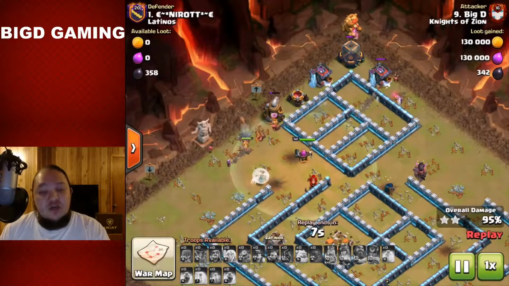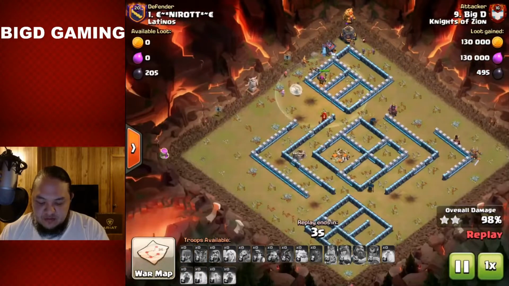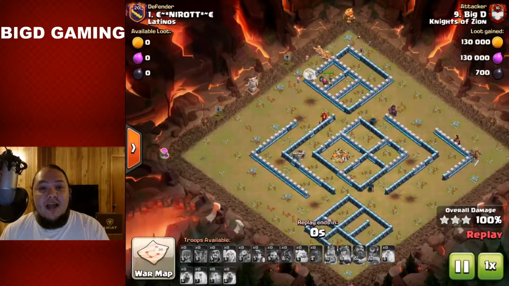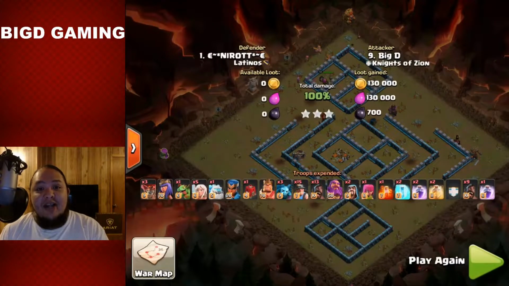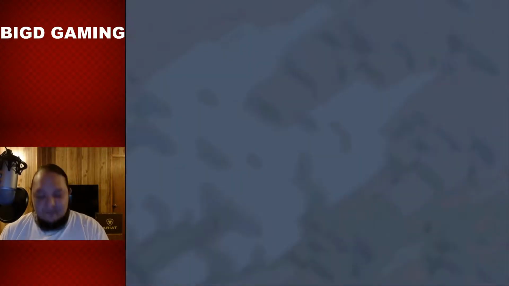It was a great triple and a great base to use hybrid on. And that's going to be for the triple right there. About 15 miners left. That's about what I have in my comp. So I had just about every miner left in the end. And that was for the triple for Knights of Zion.